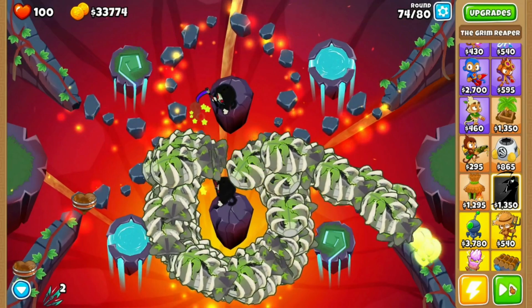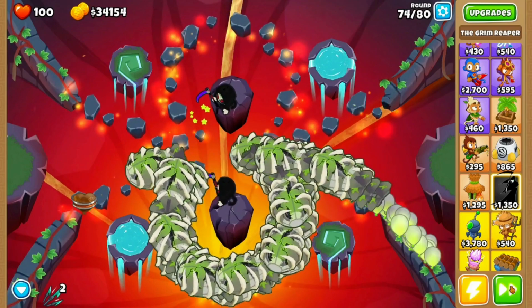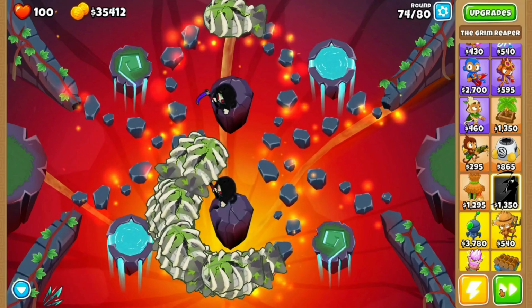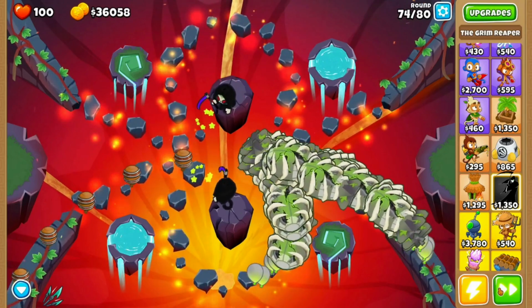Oh, wait. Do we have camera detection? I think, surely we do because we're destroying everything. I mean, we're not leaking lives, right? So we should be able to take all of those out. Also, what happens if we use that ability? Oh, okay, that's really cool. It hooks in them just like the boat ability. That's really cool. I like that a lot.